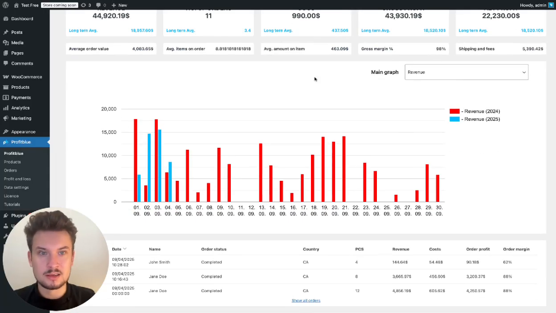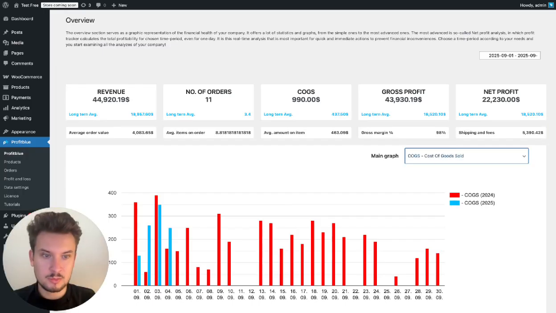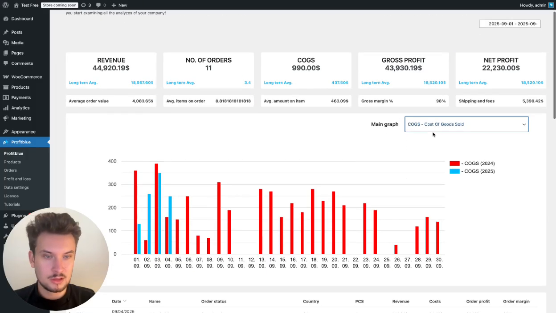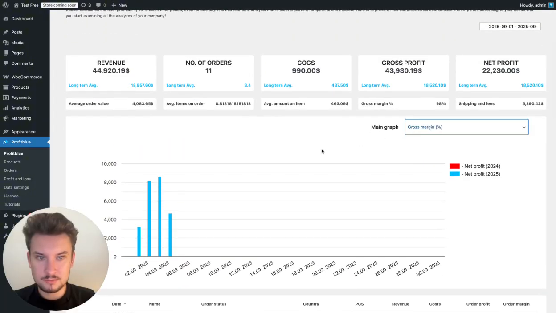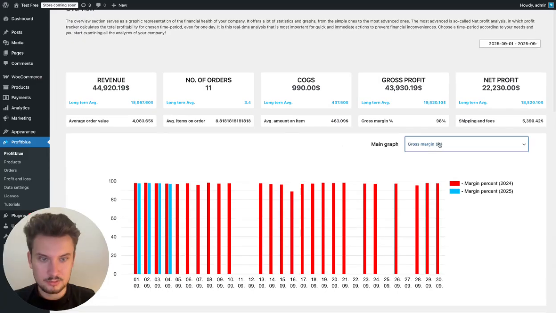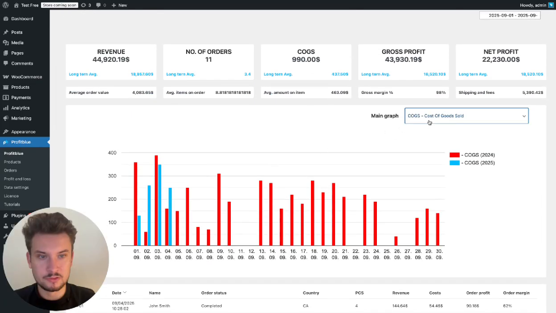Another thing we have here is the main graph. The main graph can be shown in many ways. We have the revenue here, COGS, for example, the gross profit amount, gross margin, number of orders, and net profit. You can just click on it and see how much you actually made in this month and say if it's good for you or if it's bad.